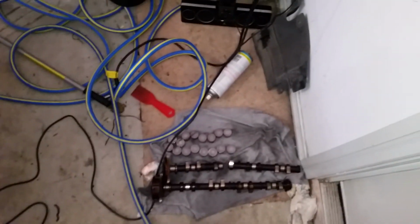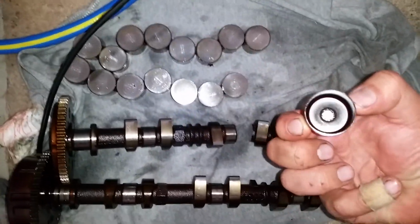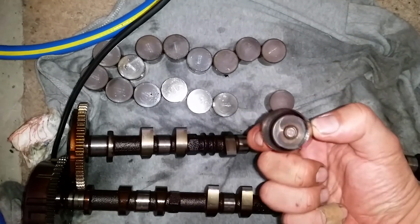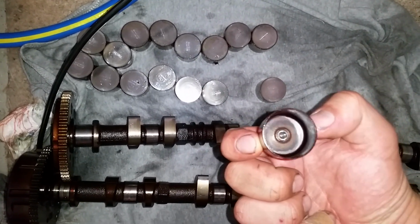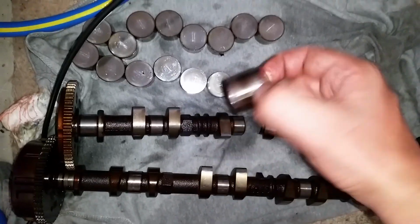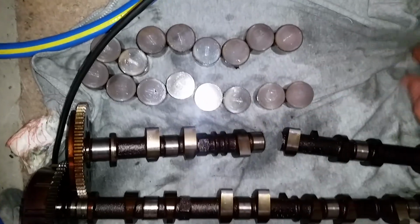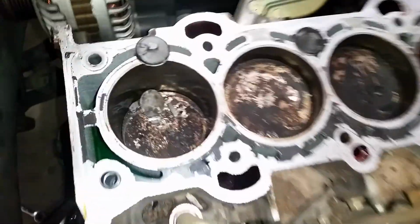So these here as well are the lifters that go on the valves. However, there's no hydraulic lifter in it, so some people might correct me and call it the tappets, which I believe is the correct term for these without the lifters in them. But you can call it whatever you want, I'm not too fussed. Pretty much, because the cam snapped, it was pushing down the valves at the wrong time, which consequently led to this.